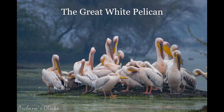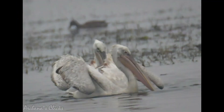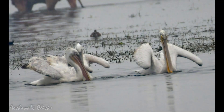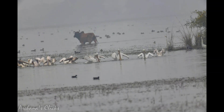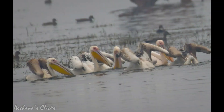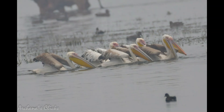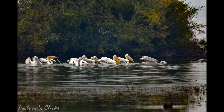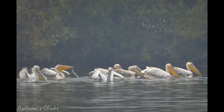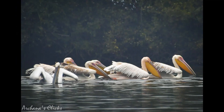The great white pelican is a royal-looking bird. To me they looked like fairies floating on water, delicately lifting their gowns to prevent them from getting wet. It's an interesting story how my guide took me to see these birds from close quarters as we entered a prohibited area. He was cautious that no one followed us, for the crowd would bring attention and make the birds fly away, and he would be taken to task by the authorities.